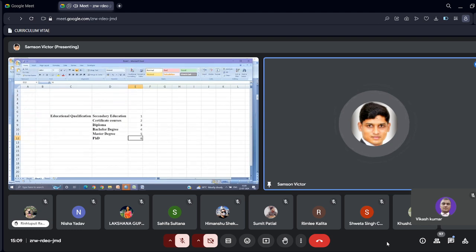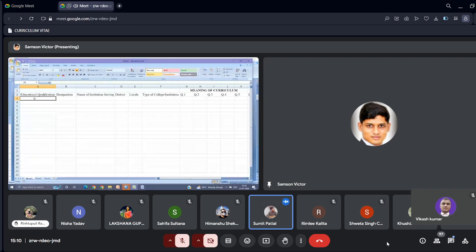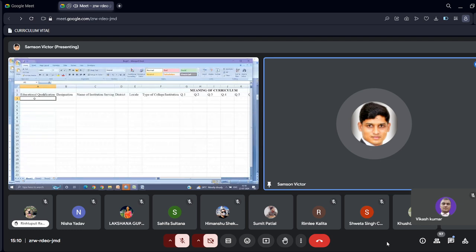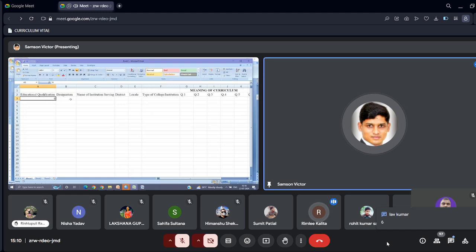Now what will we do? Go to the data sheet, sheet number 1. This is the first respondent which I'm mentioning. What is the education qualification here? MA PhD. PhD. 6. We don't write PhD because if we write everything it will take a lot of time. So we give a number for that. What number will we give here? 6. Very good. So we give 6 here.